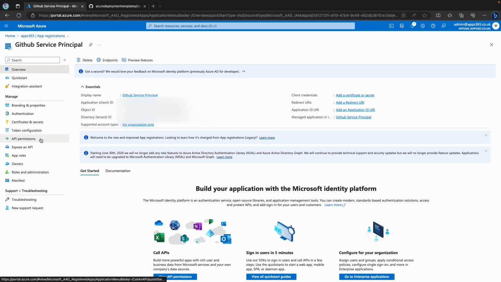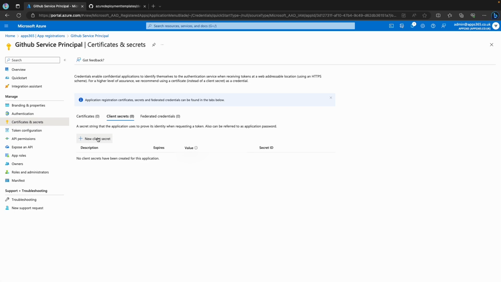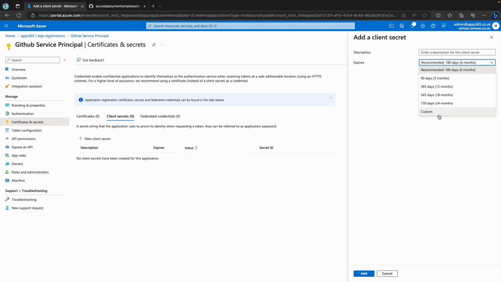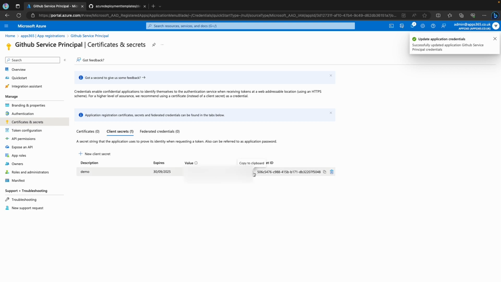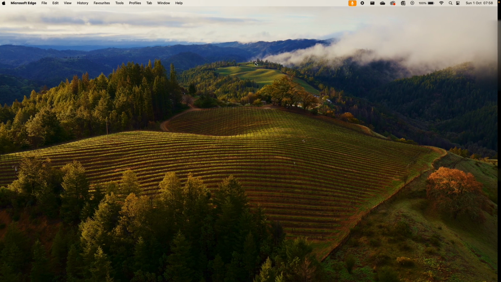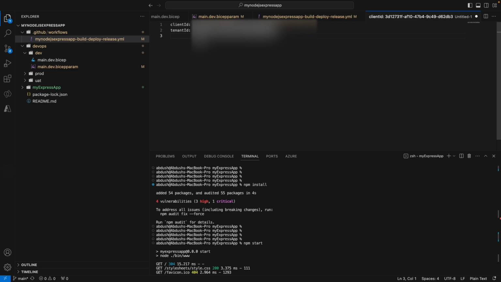The next thing we'll need is a certificate or secret, sorry. We'll click new secret and make that expire in 24 months. Let's give it a description. Copy that value and paste it in here as well.